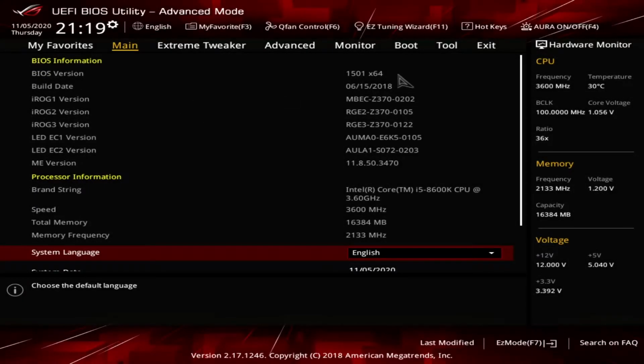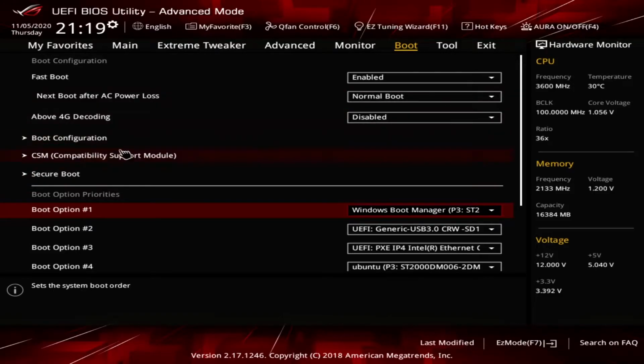Okay, so once your computer has restarted, you'll need to either press the F2 key or whatever it is for you to get into your BIOS, and that will bring up whatever your BIOS is, and then you're going to want to find within your BIOS the boot menu, and this will bring up a menu similar to this.